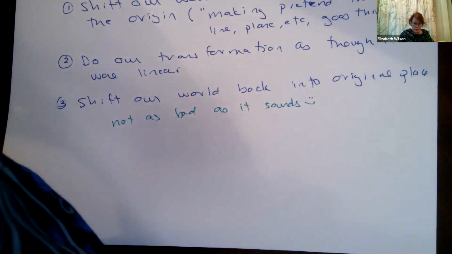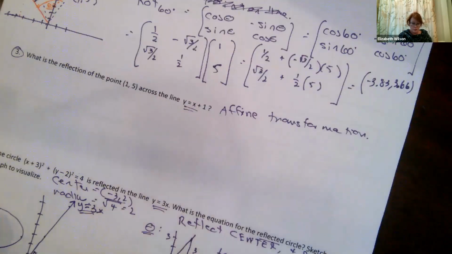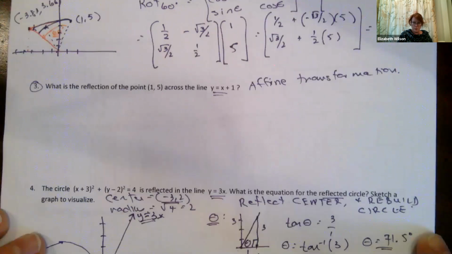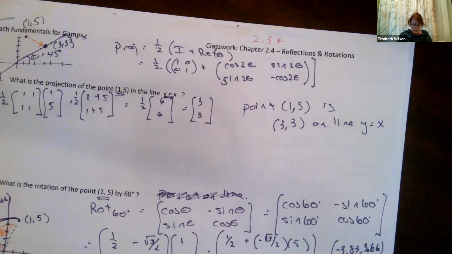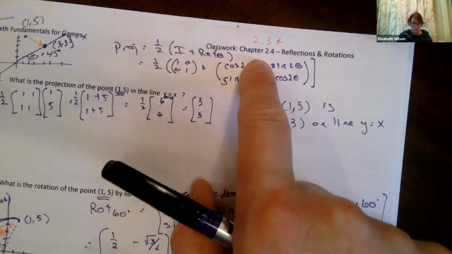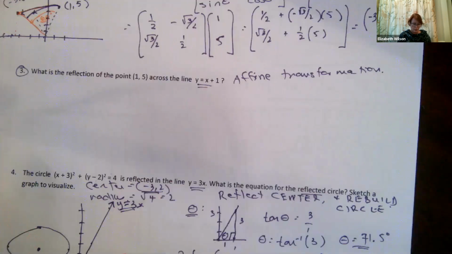Remember I said we'll come back to it, and then we didn't because I forgot. Okay, so this is classwork chapter 2.4, and I'm doing question 3, which is an affine transformation. You guys are welcome to watch. Like I said, I'm recording it. I'll post the recording later, and don't forget the classwork I'm going to collect at a different point.